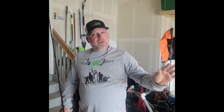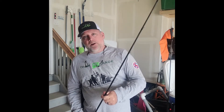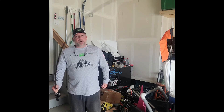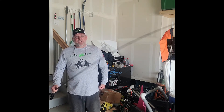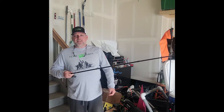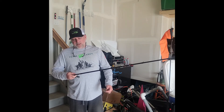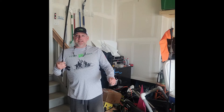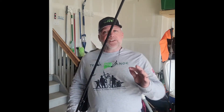A moderate tip is going to have more parabolic bend before the rod blank engages its power — so it's going to have more flex, and there are good applications for all of these. This is a heavy power extra fast tip, and there is not a lot of bend before I'm already feeling the rod blank engage. I can get by on some of the kayak hook set issues with this heavy action extra fast 13 Fishing Fate Black — when I set back on this thing, boom, I've got horsepower on that bait immediately, and my chances for hookup are increased.